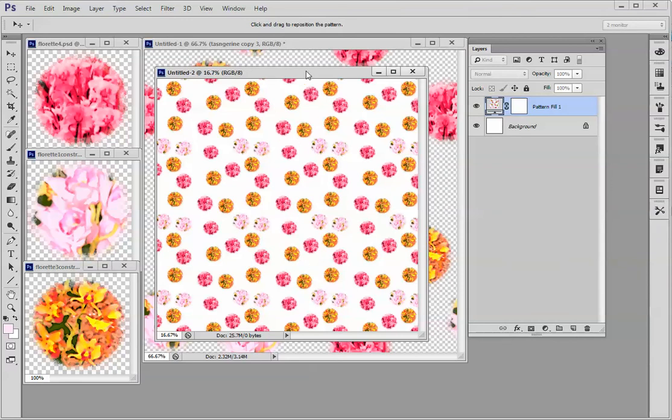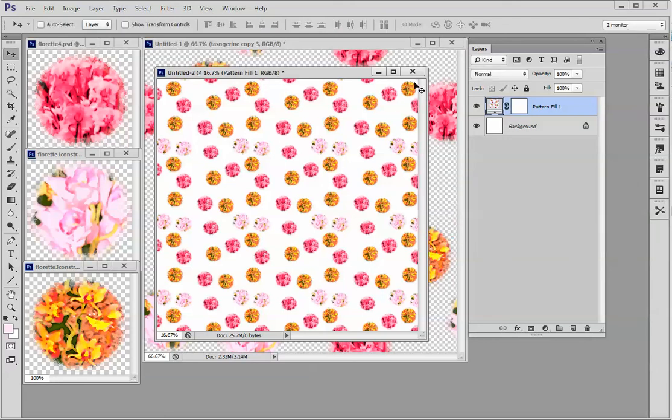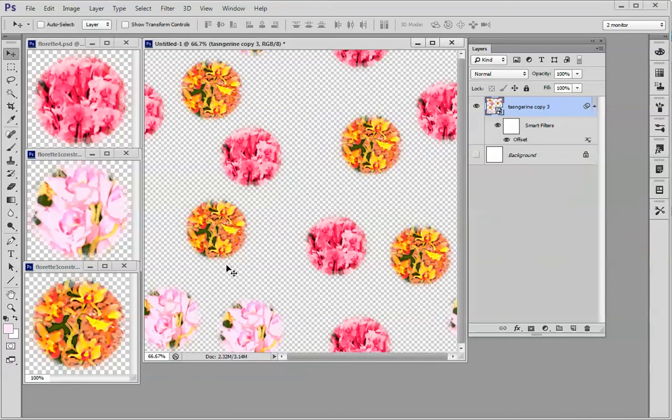I wish this were live, but it's not. Anytime I want to change, I would need to go back and create a new pattern fill layer. I don't think that is a particularly wonderful repeat. However, in the next segment, we can take a look at how you can watch it change as you're working, not in this view, but in your original view of this file. So till then.